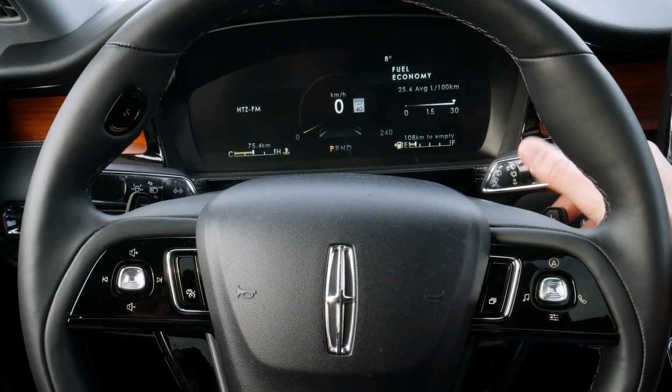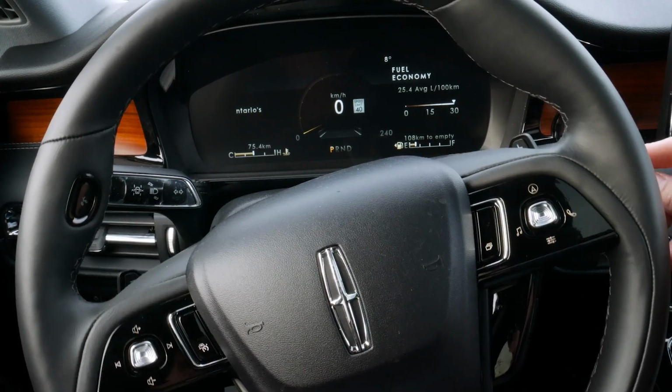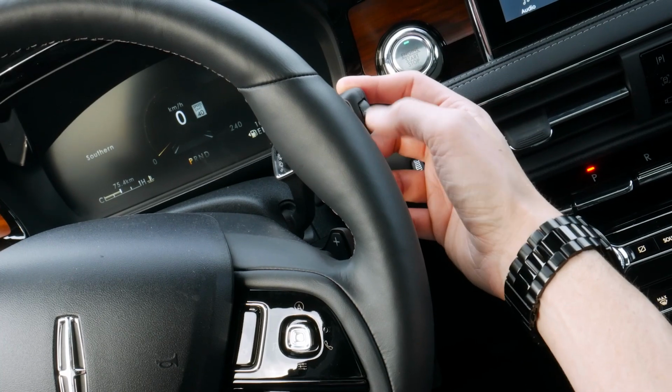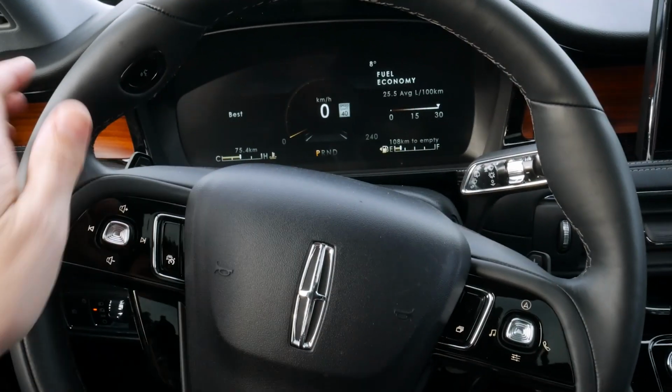Stick on the right-hand side is going to let us adjust our wipers, and we've got our front and our rear wiper. So there's a button on the very tip of that stick. Oh, hold on, I'll bring you over this way. Okay, so very tip of this stick, as you can see there, we also can adjust our rear wiper there as well. So very straightforward to go one way or the other as necessary.